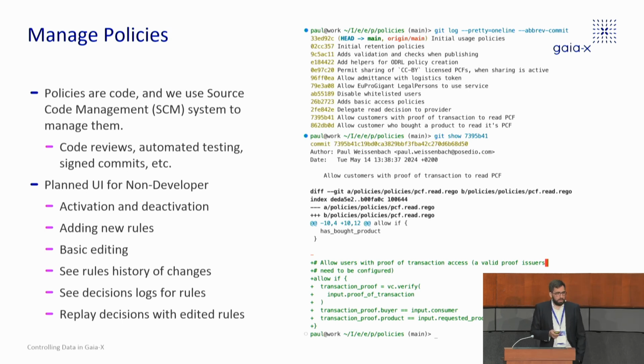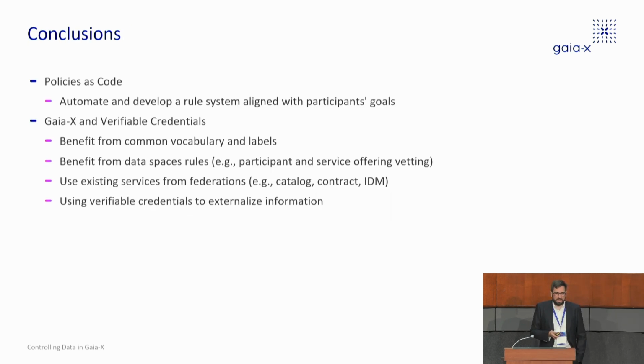Yeah. So, and this also brings me to the end. Policy is code, and all these policies are about automating policy and developing a rule system aligned with the participant goals, right? This is the challenge. This is also something every software engineer, I think, knows. And what I think Gaia-X and verifiable credentials bring in a lot of benefits to do that.